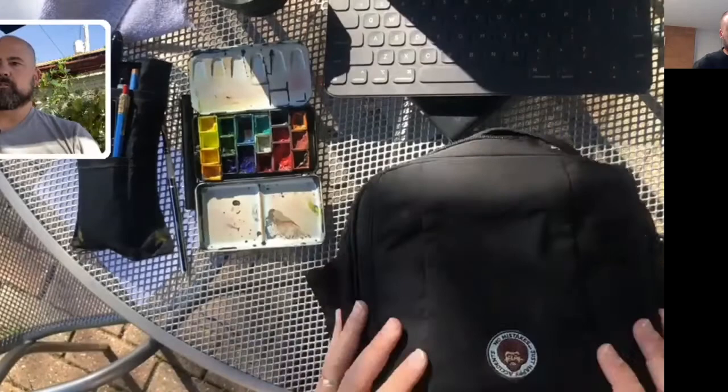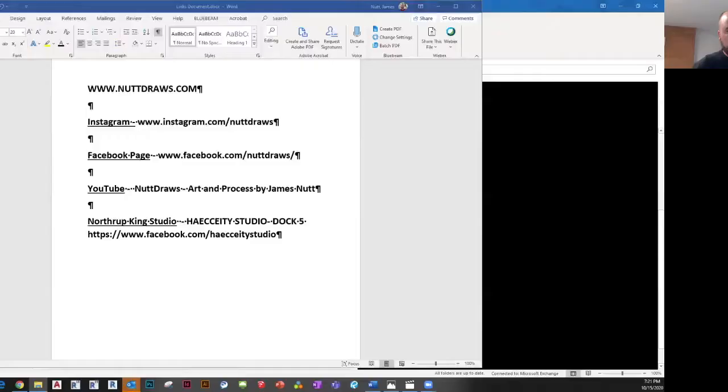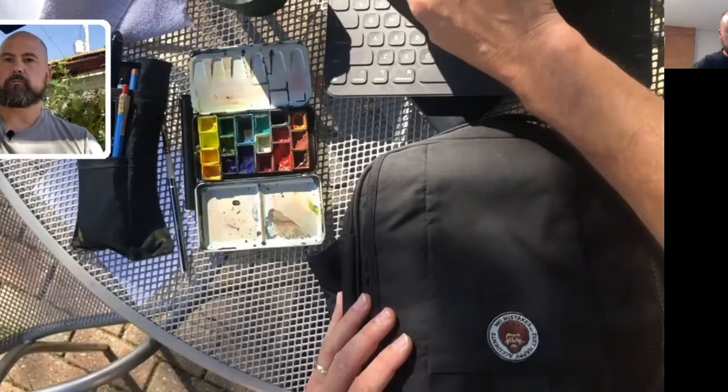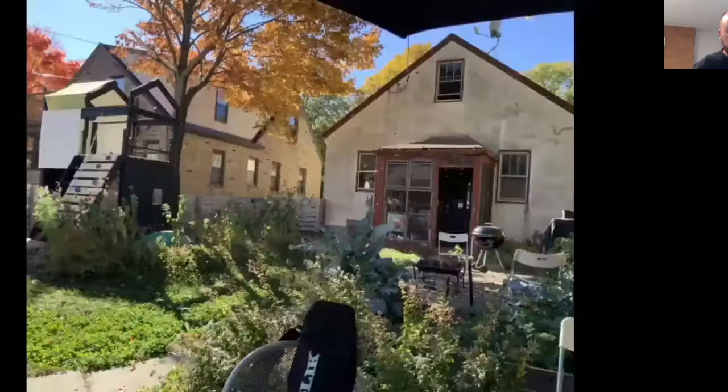Since I'm here in my backyard, we are going to do a little sketch of my backyard, as you'll see in a second. I'll walk you through my process of how I get things set up, how I work through it. There's a lot to draw here, right? So how do you pick, how do you choose? Hopefully we'll come out with a painting or two out of this.